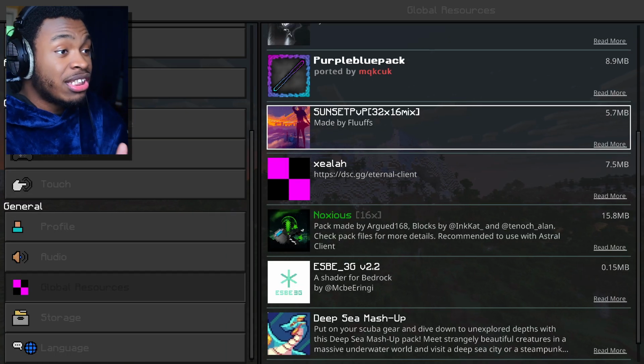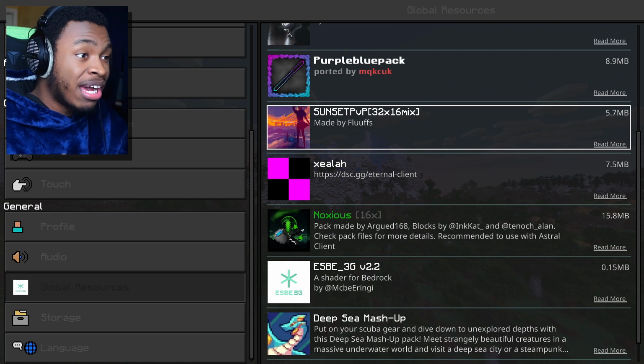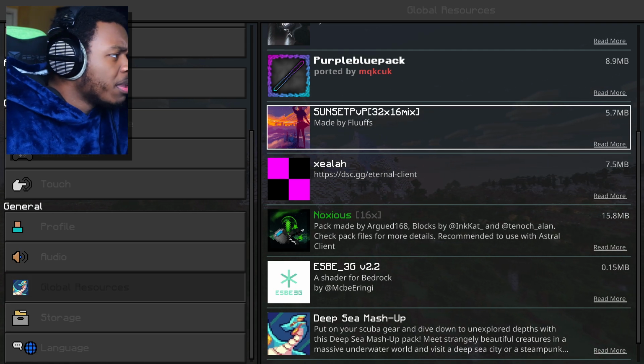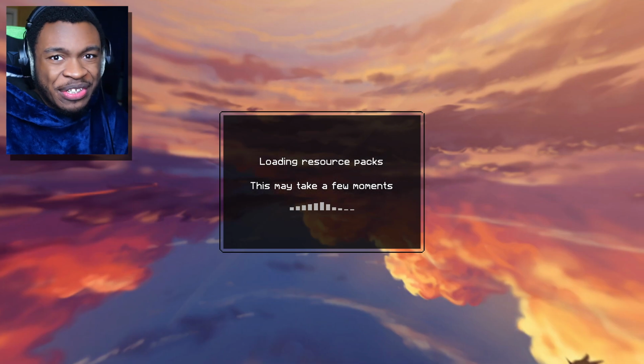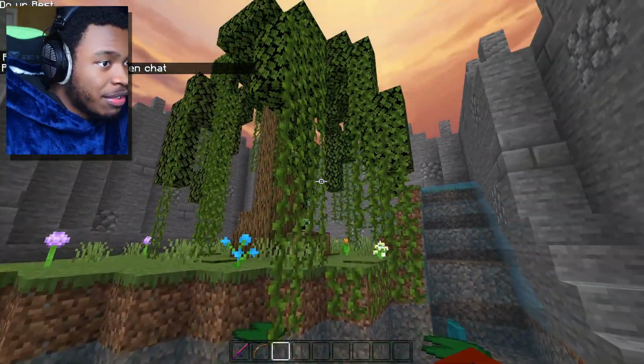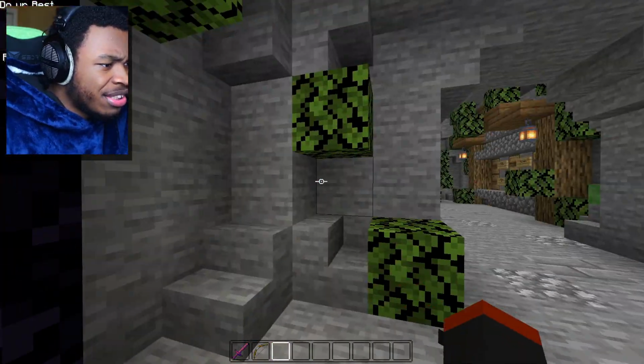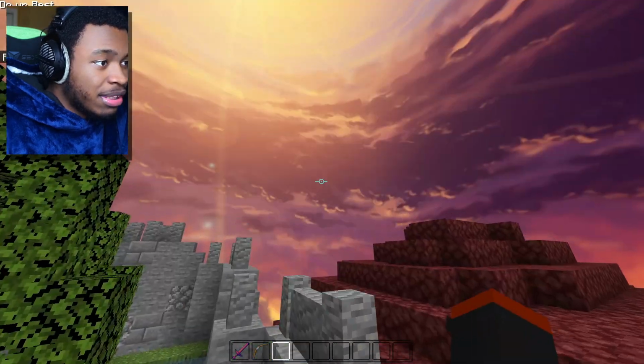Coming up for number two is Sunset PvP 32X and 16X Mix, made by Fluffs. For some reason, that name is familiar. I don't know why, but let's check it out. Alrighty, here's the power. Oh, you can already see that. Oh yeah, this thing does give an FPS boost, and I feel like this is a default edit. I don't know why, but this doesn't look bad.